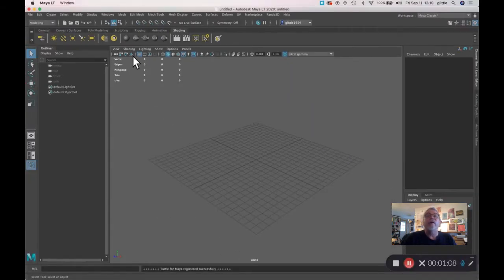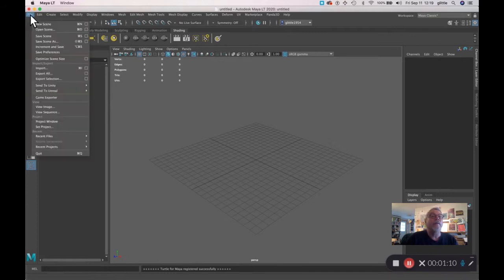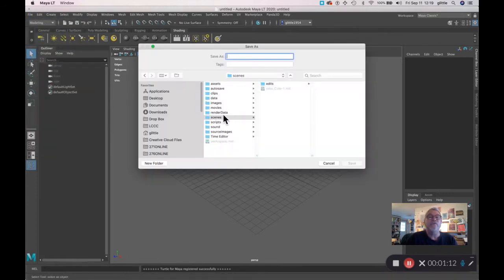So now I have set my project to that, and now just for the heck of it, I'm going to go to Save Scene As, and I'm going to make sure that my scene is saved in the correct project and make sure everything is working the way it's supposed to. Looks good. I'm just iterating this RoboCole 2.